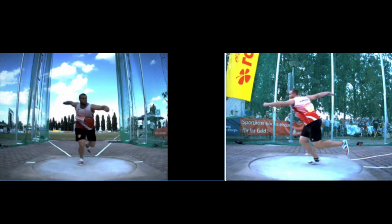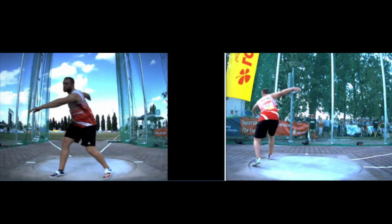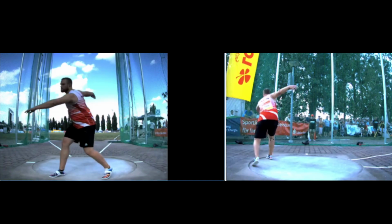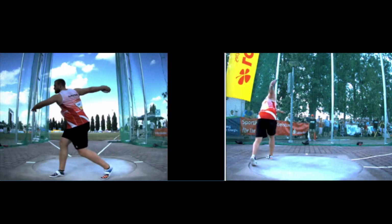Right about here. Okay, in the right photo, you can see his hips are facing 12. You can see in the left photo, he doesn't have too much separation between his hips and his chest. He's pretty open. And is that a clue from right here? In the right video, his right knee moves out, like I was saying. Right there. Is that an indication of lack of flexibility?